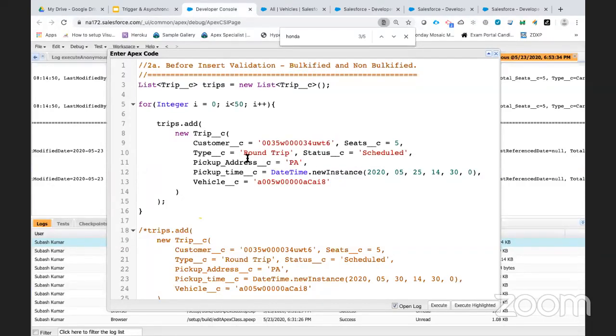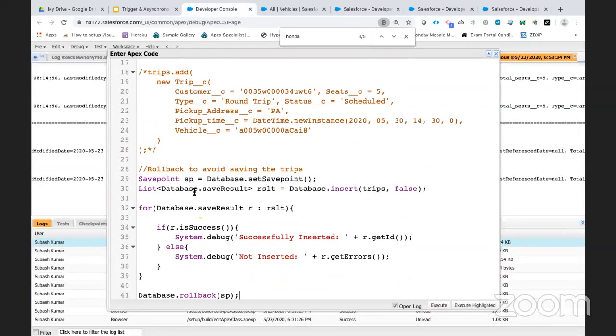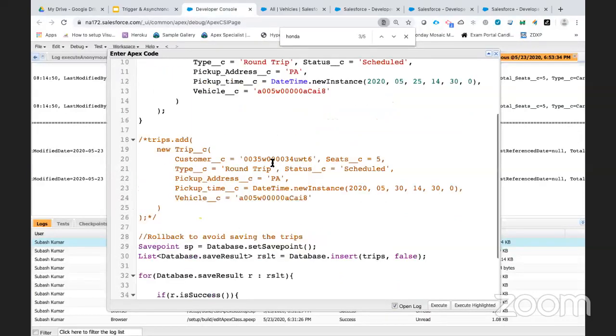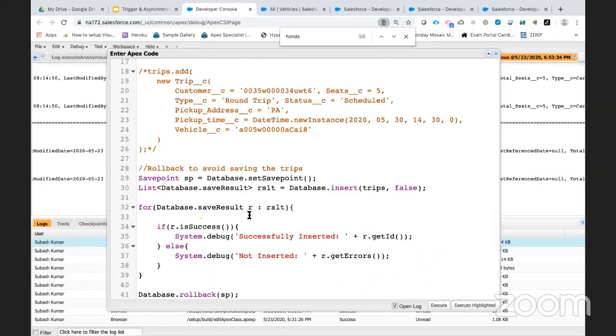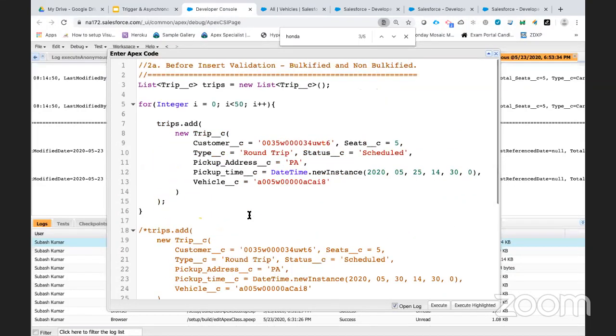I am adding 50 trips, and I am doing a database.insert. Let me run this code.